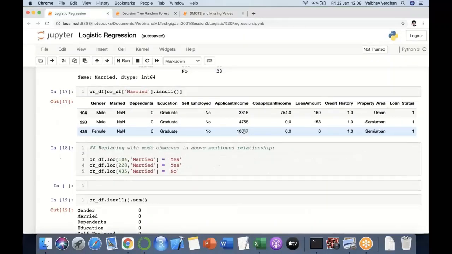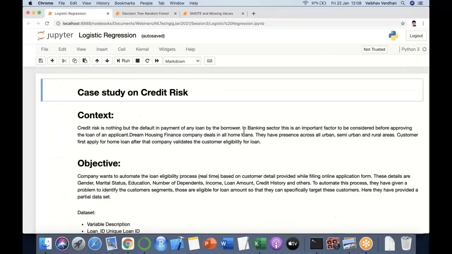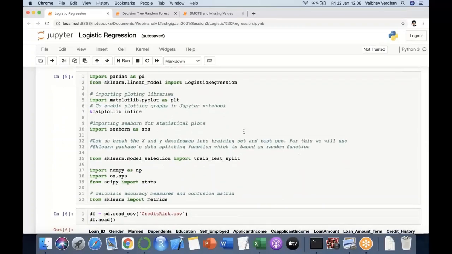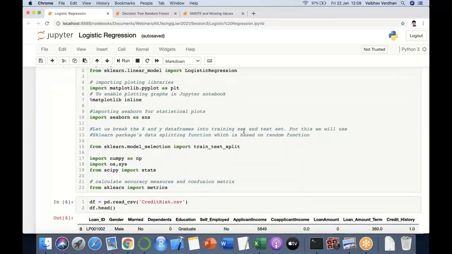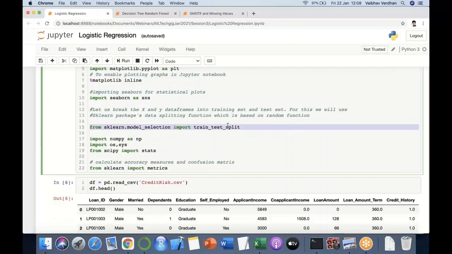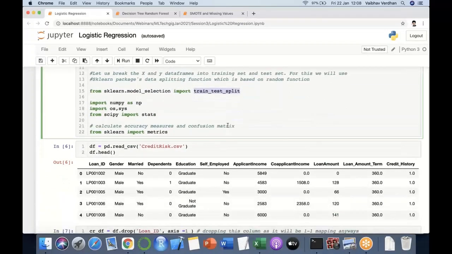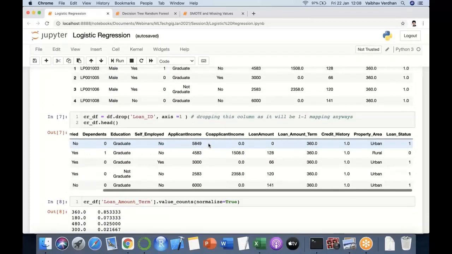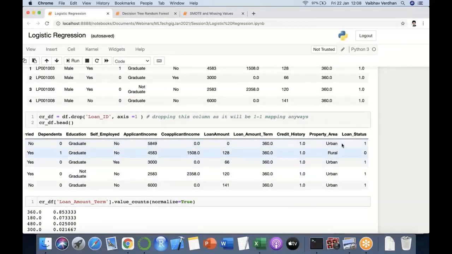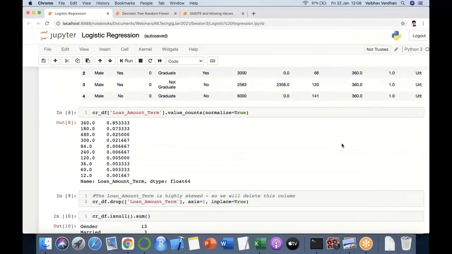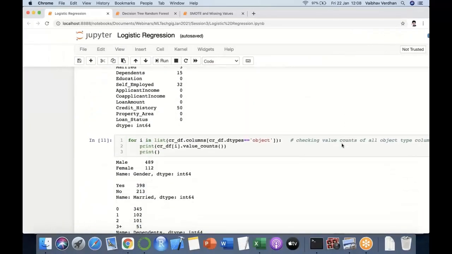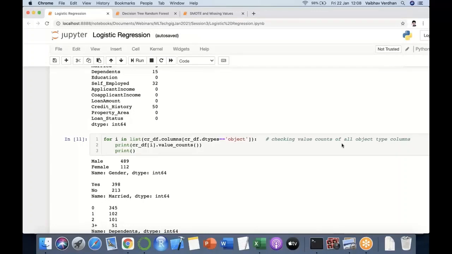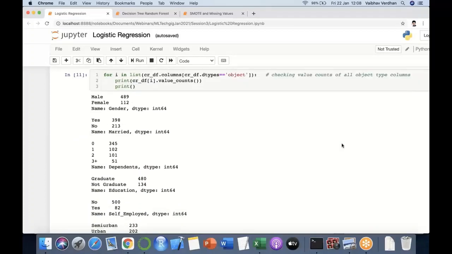Now let's discuss logistic regression. We have a case study over here, and I won't go into that. I will just talk about how you do it. You have your train test split, your credit risk model is over here, and your target variable is whether the loan will be approved or not. You can see that the challenge is not the model in itself. The challenge is data preparation for that.